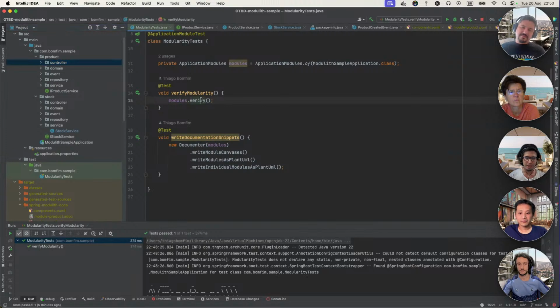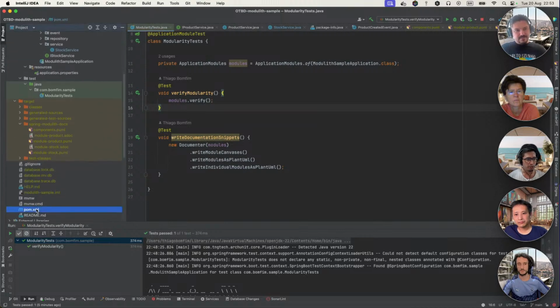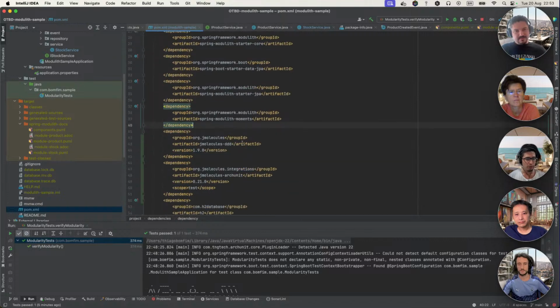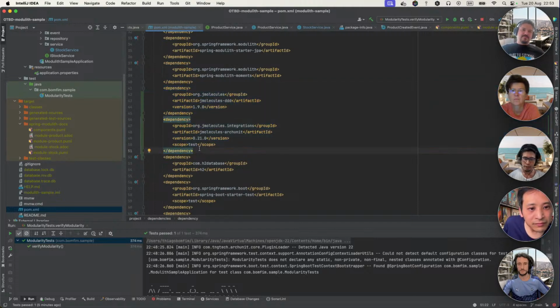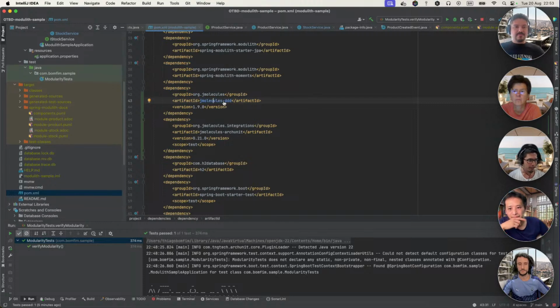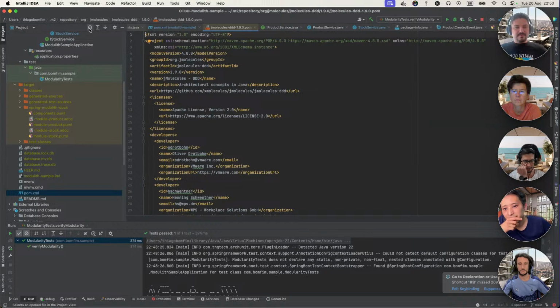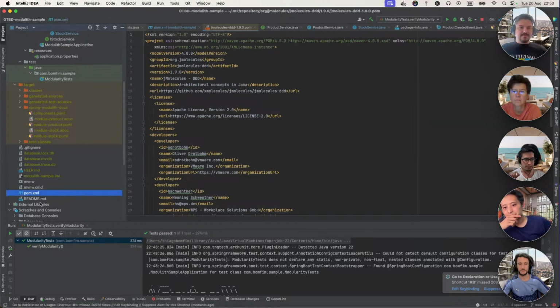And because I'm talking about this verify, we can also integrate Spring Modulith with JMolecules. So if you add these dependencies, we can use JMolecules. It brings us many annotations.